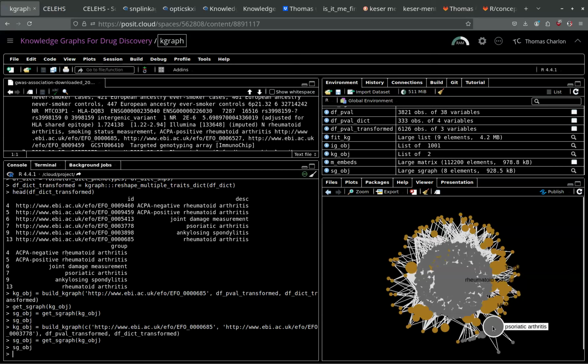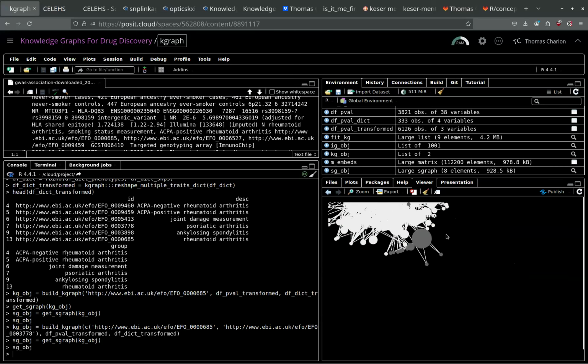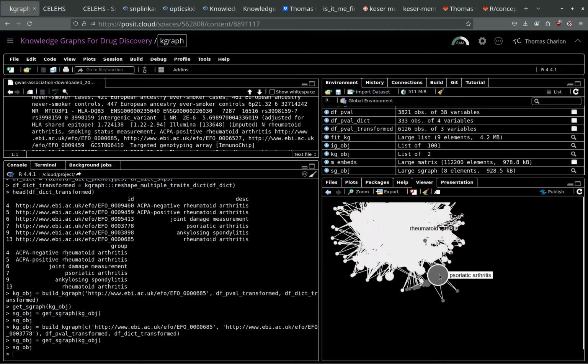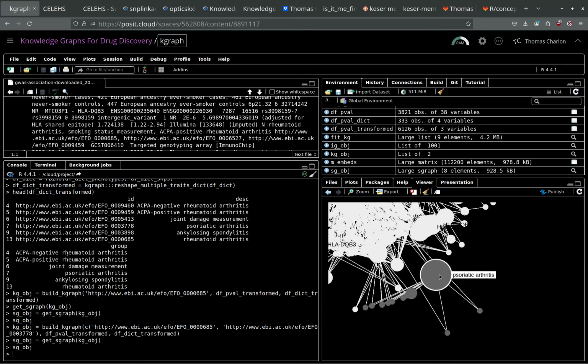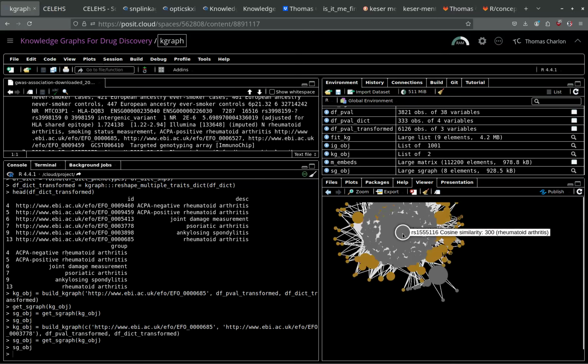So this time our second target node is over here. So we don't have a lot of association with it. So it's maybe better to have a more comparable one. So we can have a look at joint damage measurement maybe.